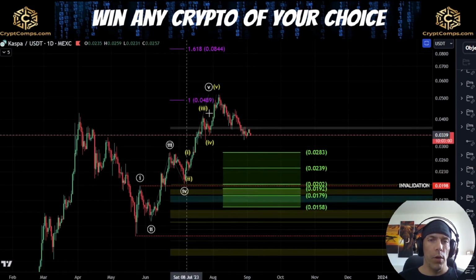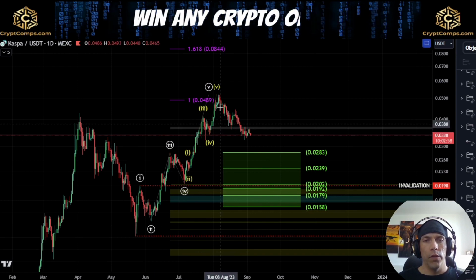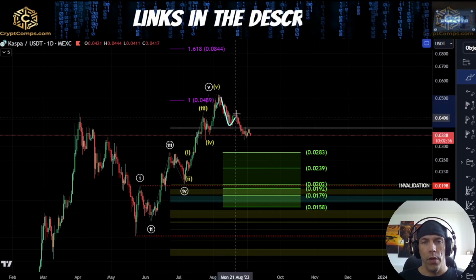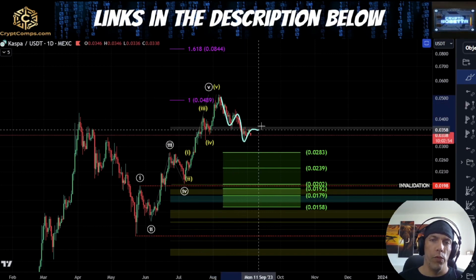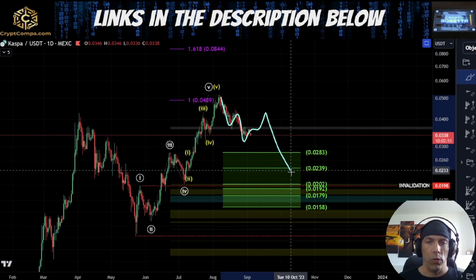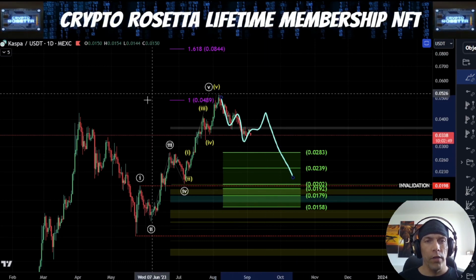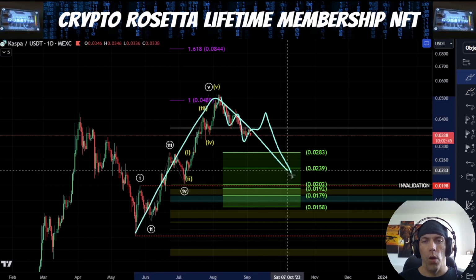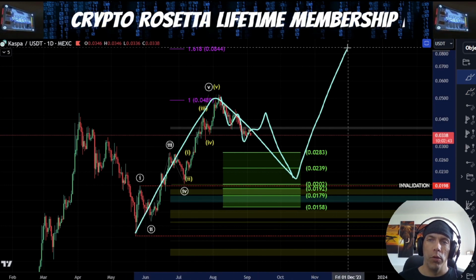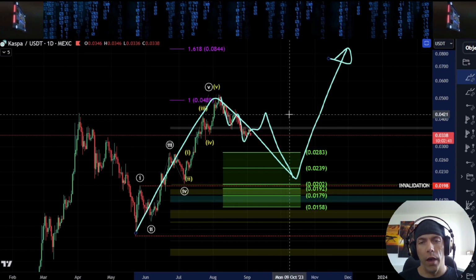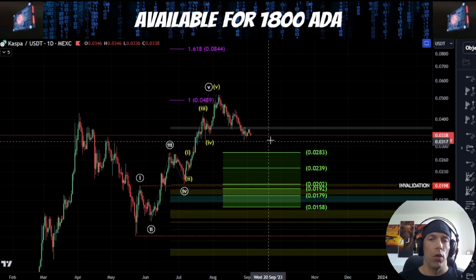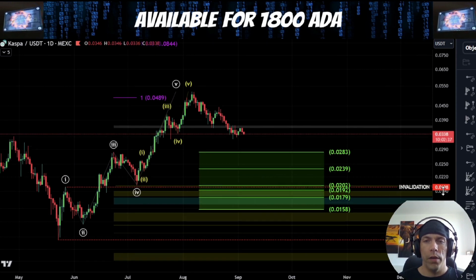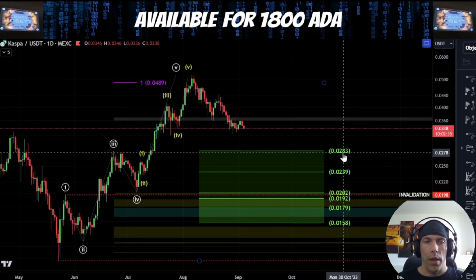Now there's a couple of ways that we can look at this still. If this does look to have a deeper retracement here, where we get this three-wave move here, we get another three-wave move up, and we continue to push down lower, either this can be that bigger fourth wave, or alternatively this could start to become another 1, 2 here, in which case we'd be looking for continuation to the upside after this point.